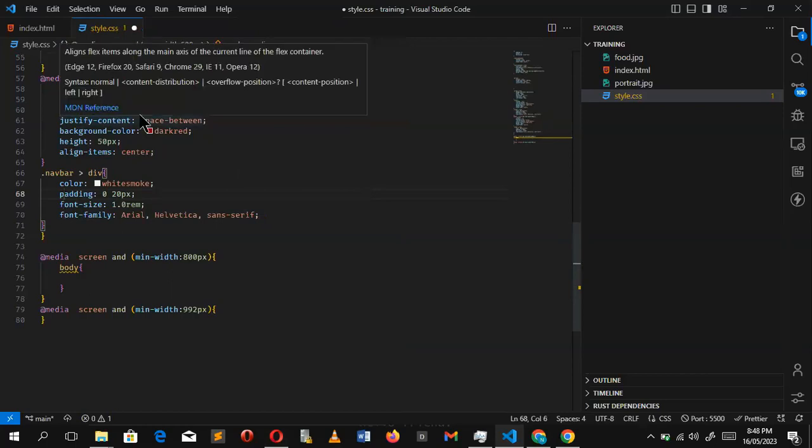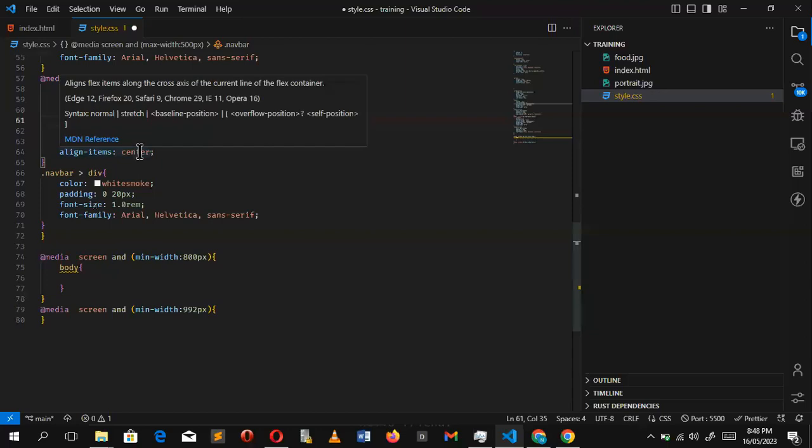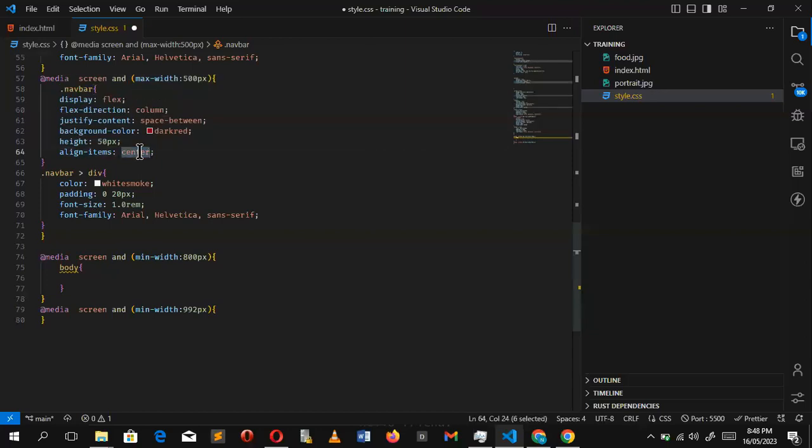Having changed our flex direction to column, I will not be using justify content. I want my align items to be space between.